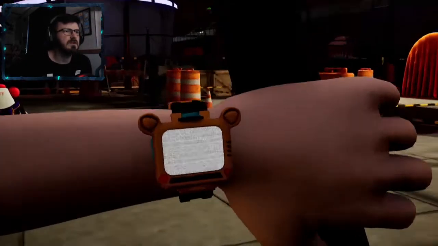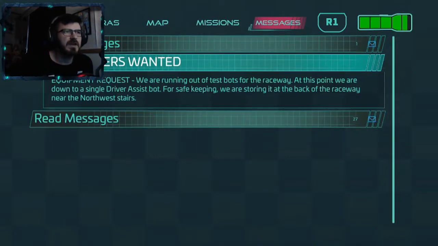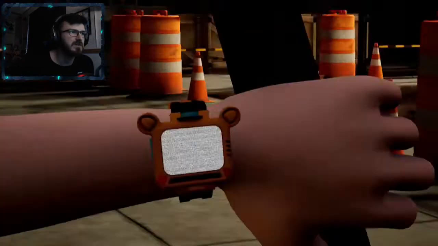Test drivers wanted. Equipment requests. We are running out of test bots for the raceway. At this point, we are down to a single driver assist bot. For safekeeping, we are storing it at the back of the raceway near the northwest stairs.